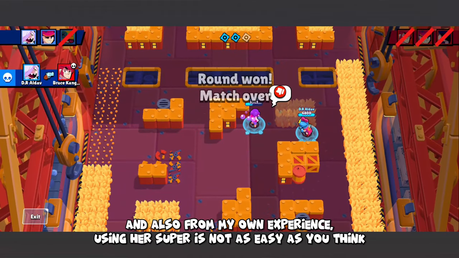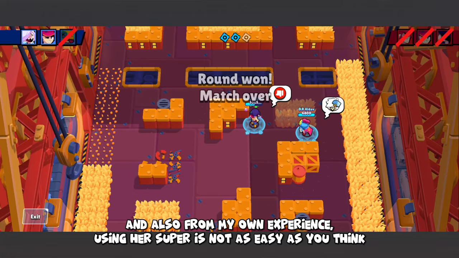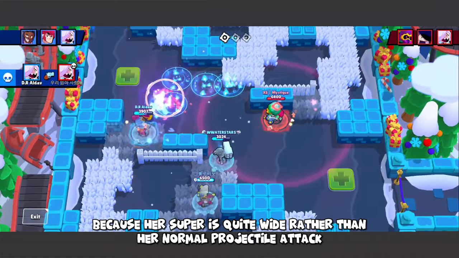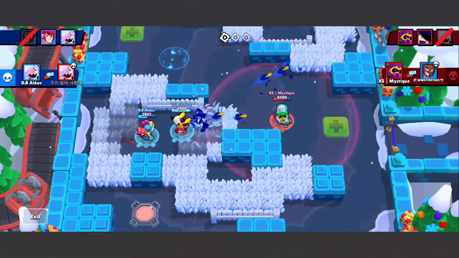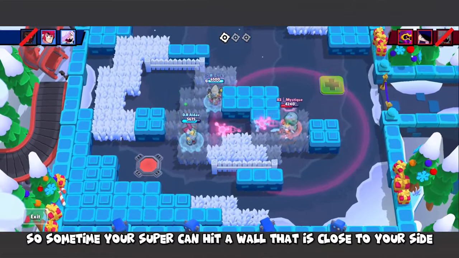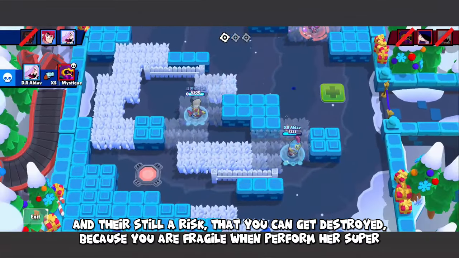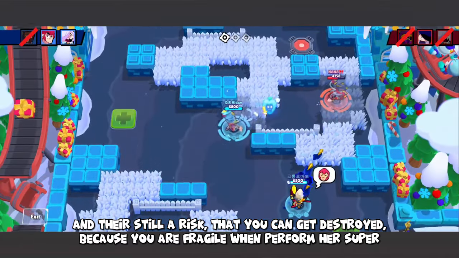Also, from my own experience, using her super is not as easy as you think, because her super is quite wide compared to her normal projectile type. So sometimes your super can hit a wall that is close to your side, and there's still a risk that you can get destroyed, because you are fragile when performing her super.